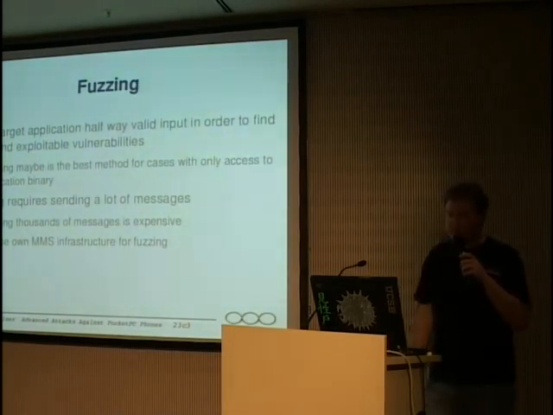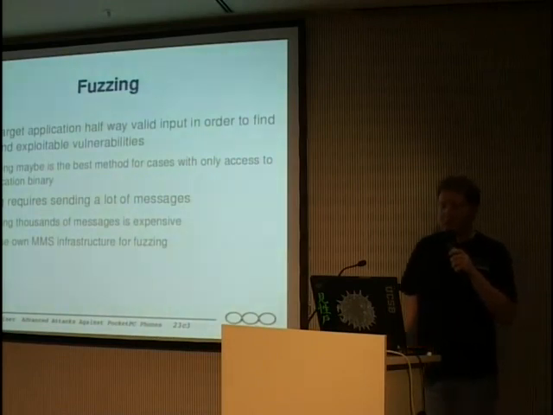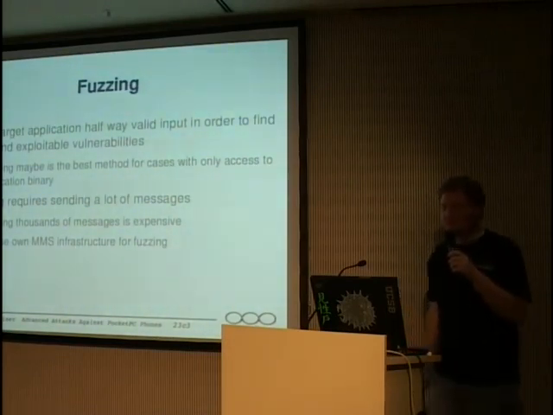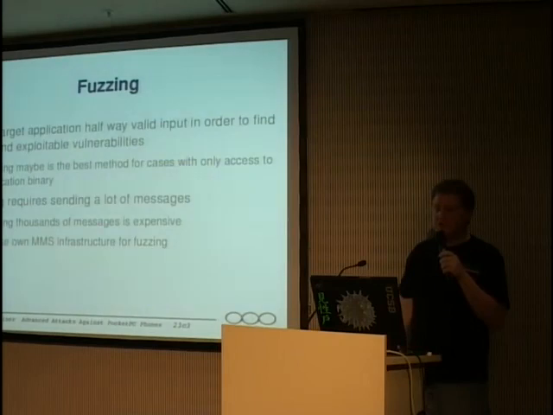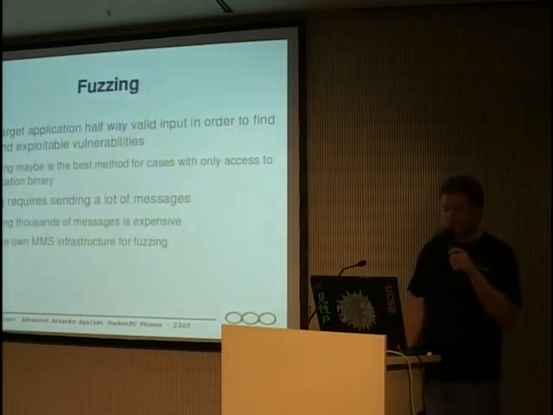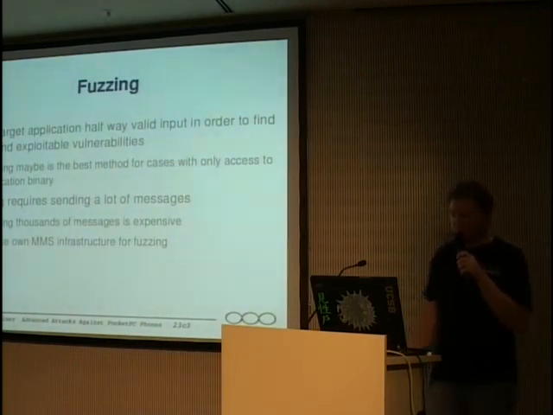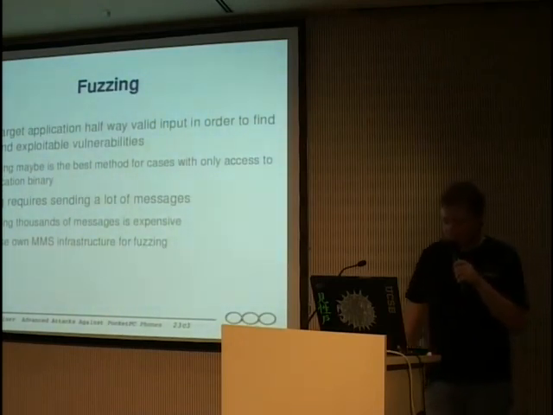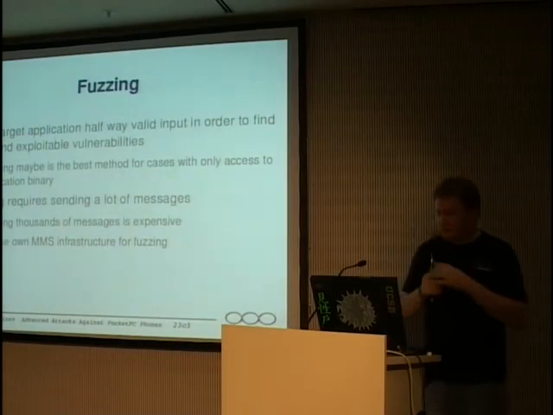But the problem here is you have to pay for each message, or we thought that would be a problem because we want to do fuzzing, and that normally means you really want to use a lot of different inputs, so you have to really send thousands. I don't know how many, maybe millions of messages. It was pretty optimized. And you don't want to pay 10 cents or maybe even a cent per message. That's too much.